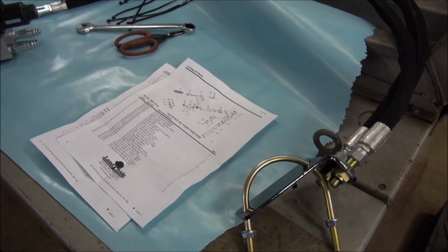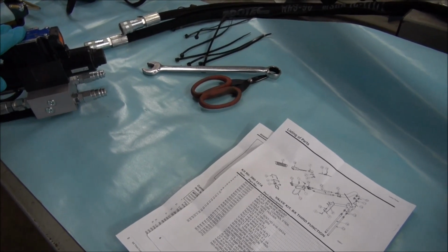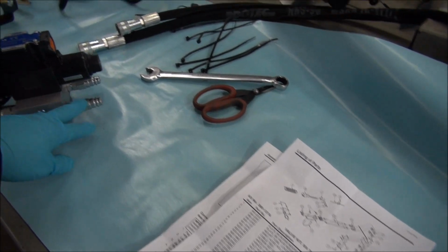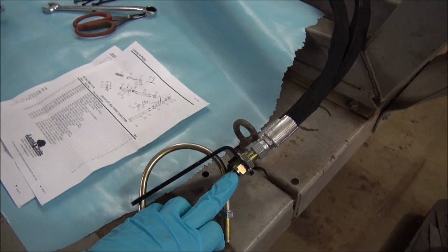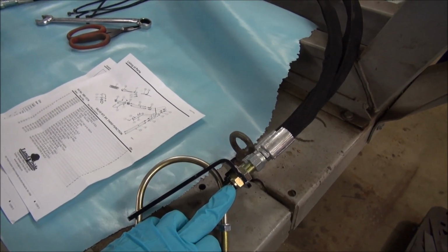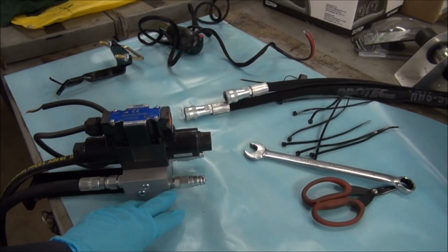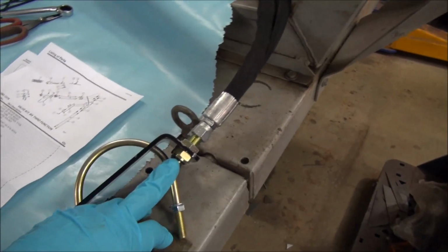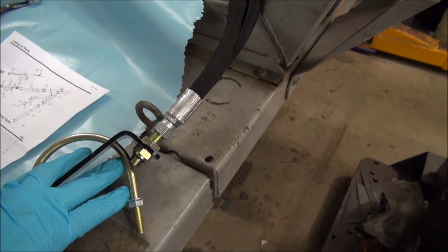So anybody who's ordering this particular third function valve kit, better check before you take it from the dealer, make sure that they are in fact on the end of this bracket. Most likely they won't be. Maybe Land Pride will pick up on it and start putting them on the machine, because everything else was already hooked up. The hoses and everything was already hooked up, and it's done nice. It's just that, I guess it's an oversight on somebody's part. There's no way to actually hook your bucket up or your grapple up to the bracket because they don't have the quick connect.